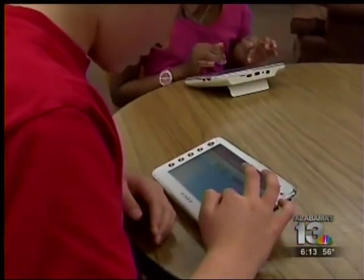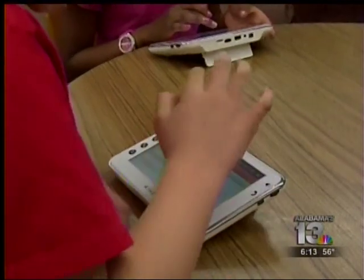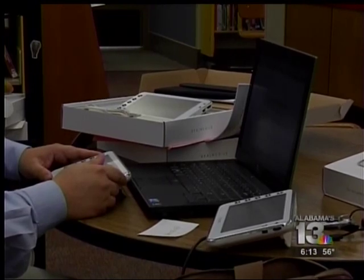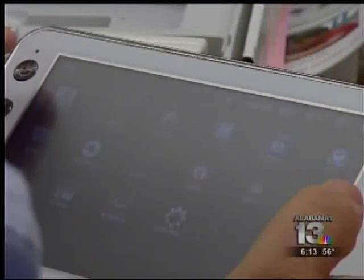And the e-reader could also lighten the backpack load for students. That would be great because, like, my back hurts when I go to sleep and it won't put pressure on my back. When school starts up in the fall, the district hopes to have these in place, likely moving the age of education in a new direction.